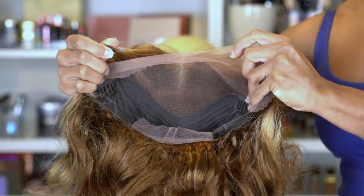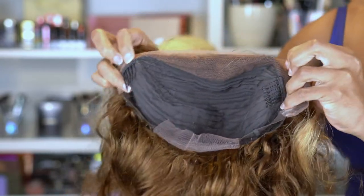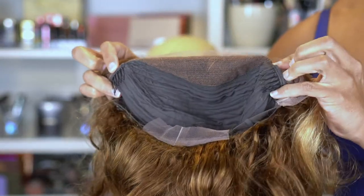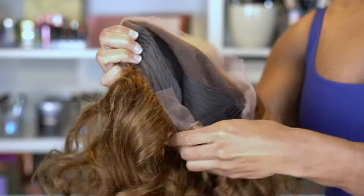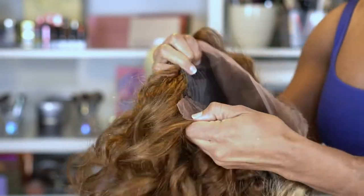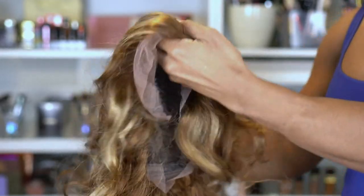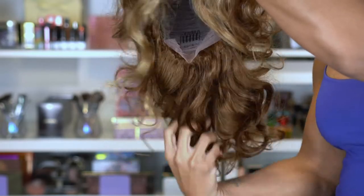This is the inside of the cap. It is ear-to-ear lace, 13 by 4 parting space. They have combs on the side, one comb in the back, and then you also get your adjustable straps. So it's a pretty standard construction for a wig, and there is no elastic band.